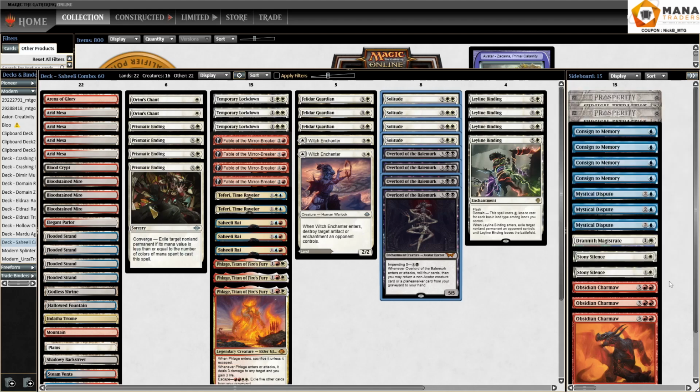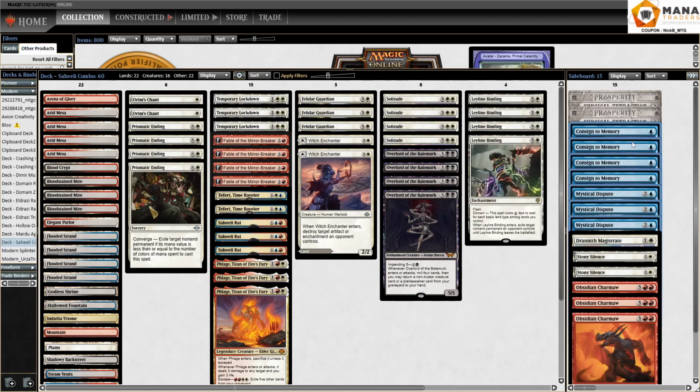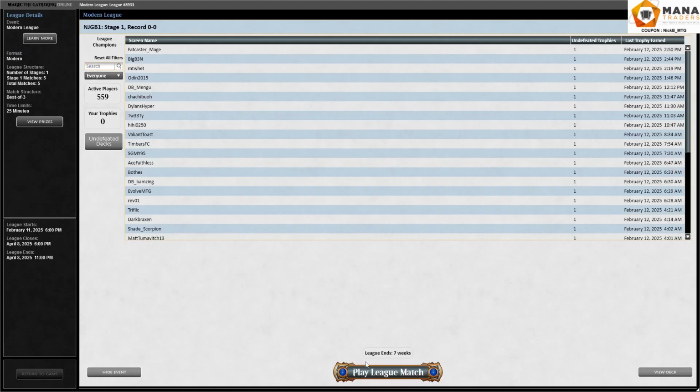Sideboard looks really clean. We've got 4 Charmor for the big mana matchups, Stony Silence for things like Breach, Dragon's Magistrate for Storm, a load of Consigns and stuff, which you just always play now, and some Surgical Extractions for those pesky combos. So yeah, really excited to play this.